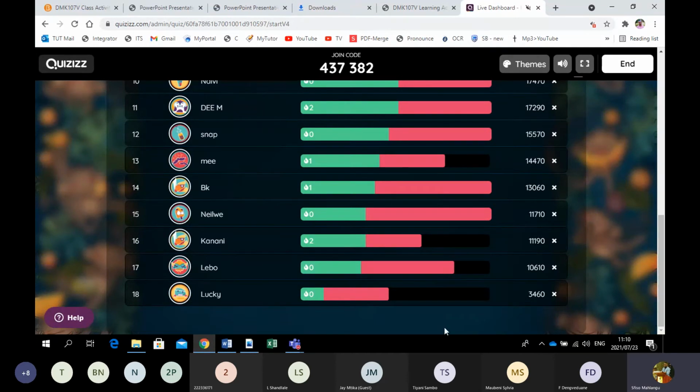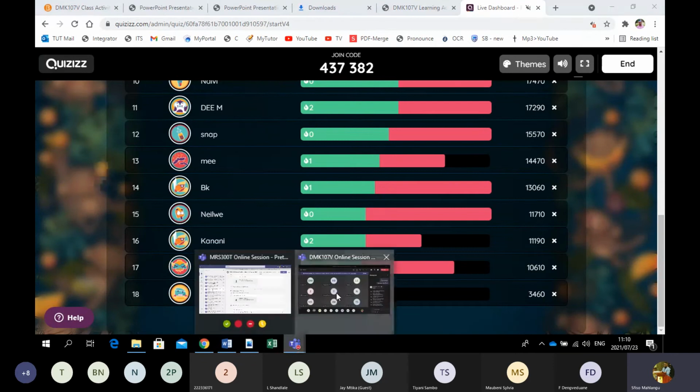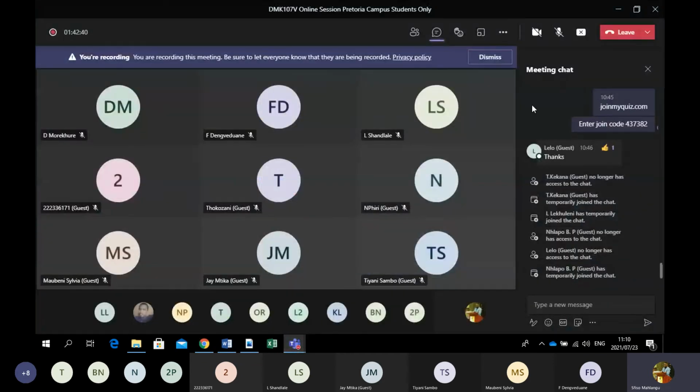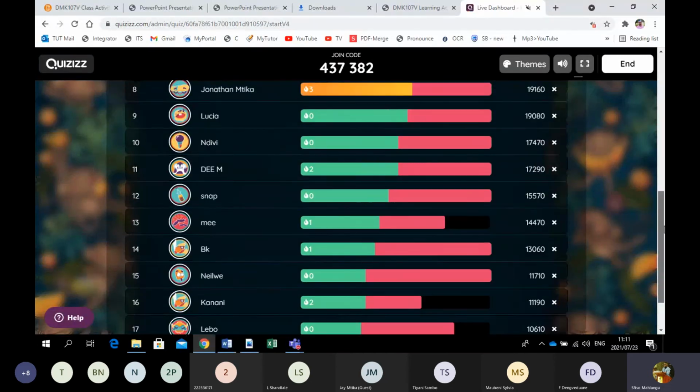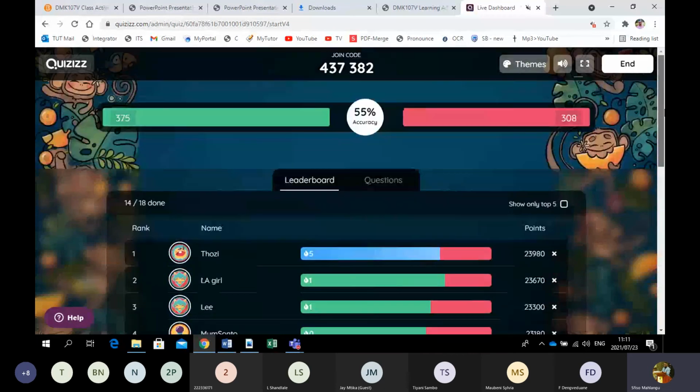All right, we can continue with class. It's important for us to discuss and review the questions which give you problems and so on. So first of all, short accuracy there, we see more than 55%, which is good accuracy, or more than 50%. So let's quickly end the game so it can generate a full report for us.